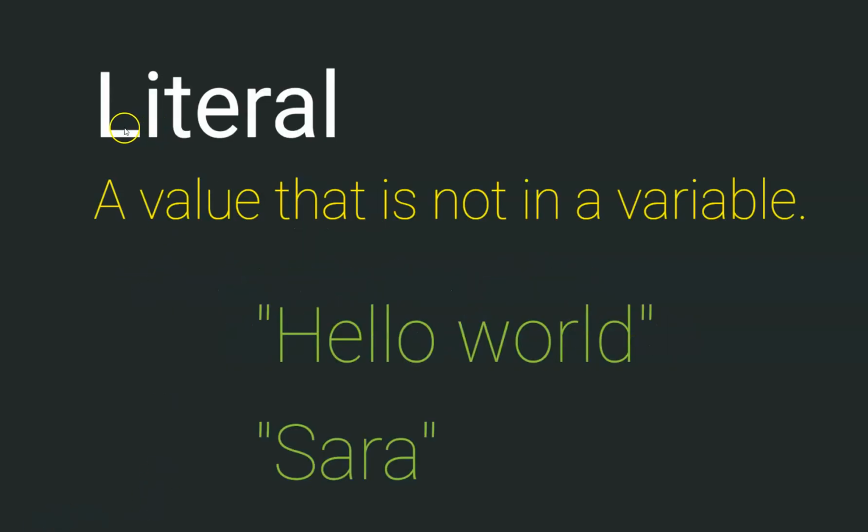Now, the first thing we're going to learn is the term literal. Literal is kind of like it sounds. It's literally what is actually typed in, or what is within the quotes. So it's a value that is not in a variable. And very often we use variables with our values. We might say, input equals, and then input hello world, or name equals Sarah. Those would not be literals. But sometimes we actually have actual words or strings typed into the program, and that would be considered a literal, because it doesn't ever change. It is what it is all of the time.